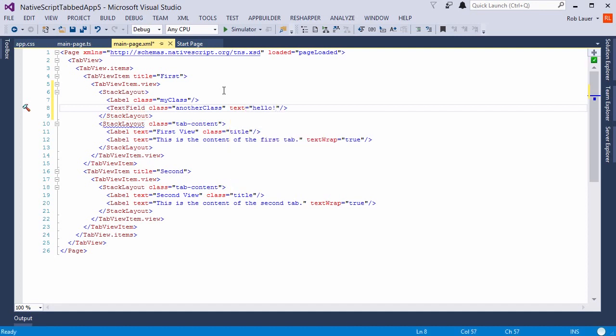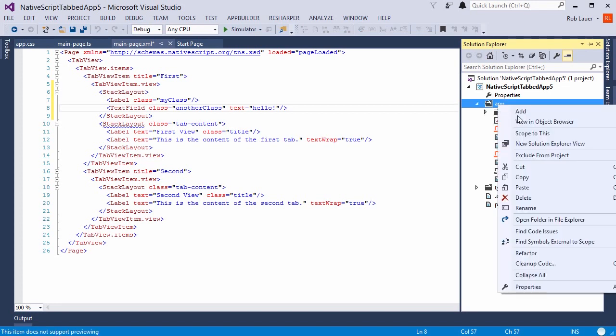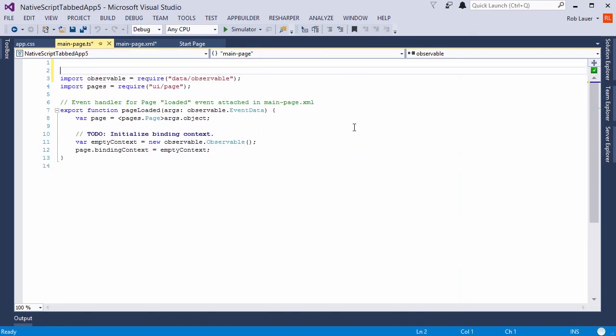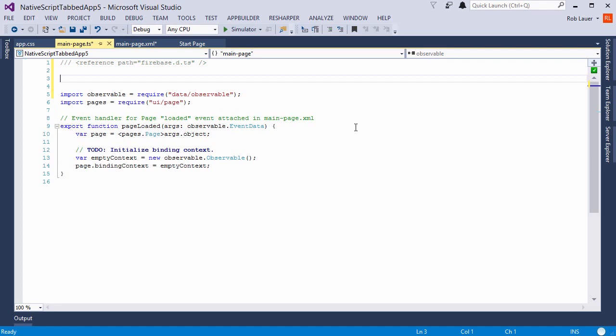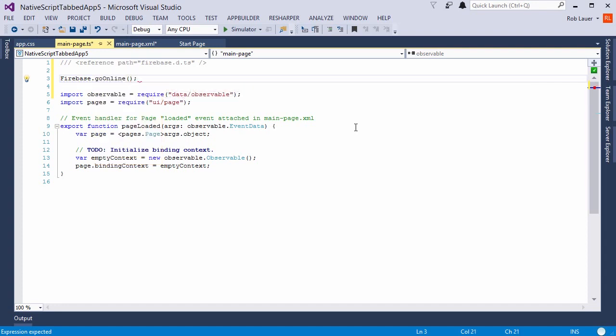Now we also support autocompletion for TypeScript as well, of course. So I can take an existing TypeScript definition file, which you can find at definitelytyped.org, drop it into my project, and take advantage of IntelliSense there. So what I'm going to do is go to my desktop here that you can't see, and copy a Firebase definition file, paste that in here. I'm going to navigate back to my TypeScript file, add a reference to that Firebase definition file, and start typing Firebase. There you go. Now I get full IntelliSense for all the Firebase commands I may need. Pretty cool stuff. Makes your coding way more efficient, way less prone to error.